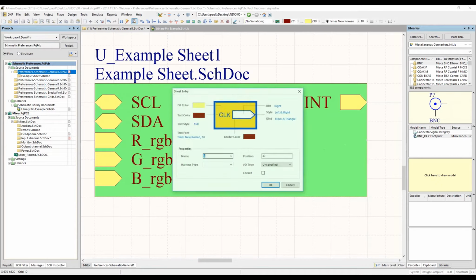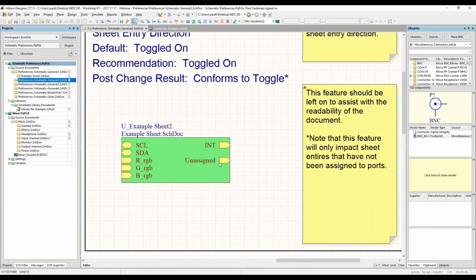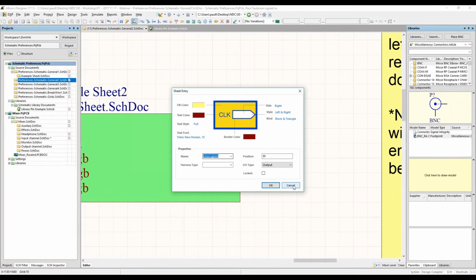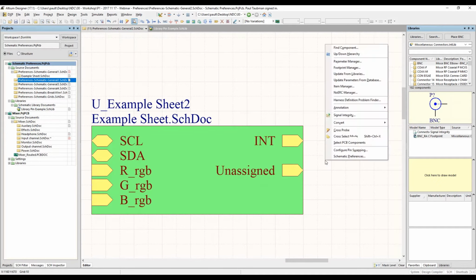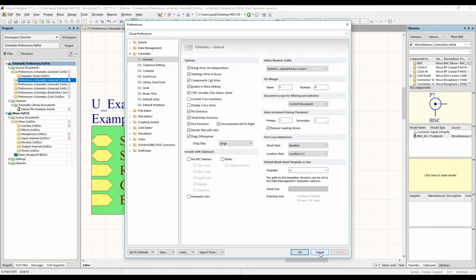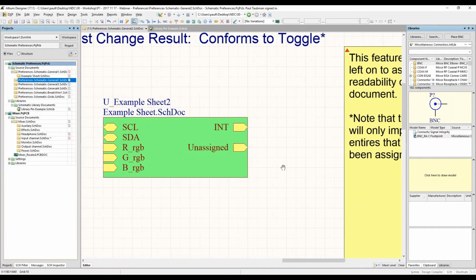Just to show this example here, I'm going to make this one an input. Actually, I'm going to go back, because this one jumped back to this sheet here. This one over here has been assigned to an output. It jumped up to the other sheet. So what I've got over here are these that are all assigned. They are associated with this particular schematic doc, except for this one here. And what happens is when I turn this off, I'm going to move this over and zoom it out so you can see it a little bit better.